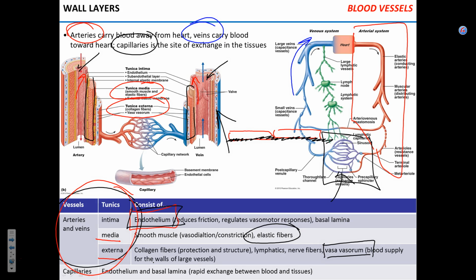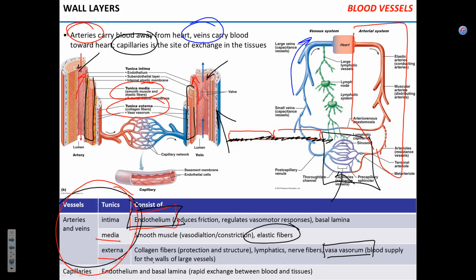What is in the blood vessel? In the lumen? Blood, right? What is the function of the blood? Although we didn't discuss it in detail, what's the function of the blood? Carry nutrients, oxygen, waste. So cells that comprise the wall of the blood vessel, where would they get their nutrients and oxygen? You think from the blood in the vessel?